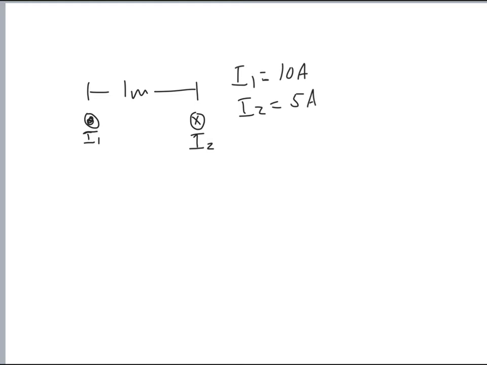Now, one of the things that's interesting is that the amount of force depends on how long the wire is. If the current's going over a longer path between these two wires, you're going to get more force. So what's usually determined most of the time when you're working a problem like this is not the force, but the force per unit length of the wire. For every meter of wire, how much force do you get? That's the question that we're asking. So the force per length between these two wires.